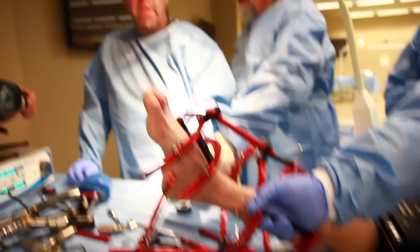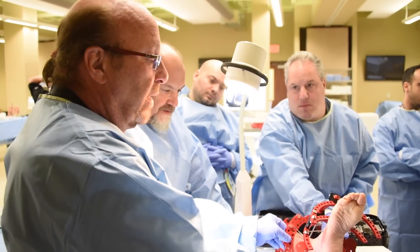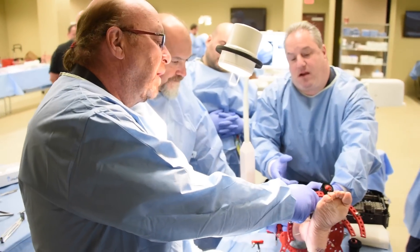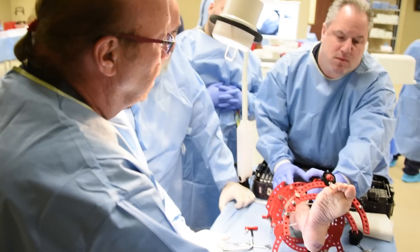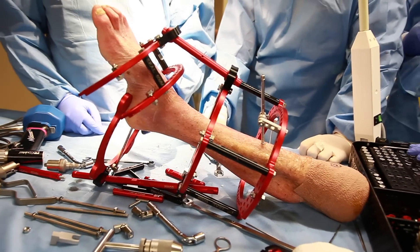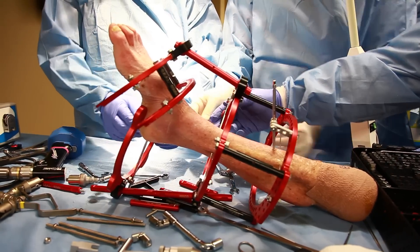If needed, you can throw an olive wire right here to bring in the lateral wall. You do need to connect another strut here, which you can do without any difficulty — because it's not going to be stable without it. You need to connect these two so that you don't get any rotation in that plane, which is easy to do. Put one here and another one here to connect these two, and then it'll be stable in that plane.